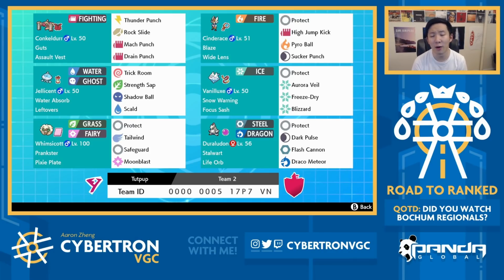Like I mentioned yesterday, I wanted to try out a brand new team, and this team is built by a player called Tutpup who was able to win the 6 Galar Weekly, I think like 2 weekends ago or so. It's got some really cool stuff like Vanilluxe and Cinderace. Both of those are Pokemon we haven't tried out yet, so I'm really excited to feature it.